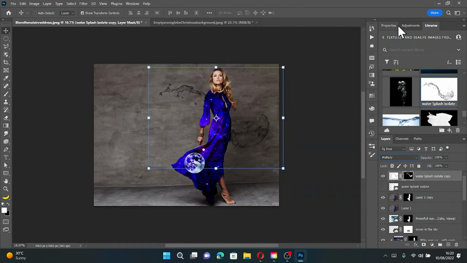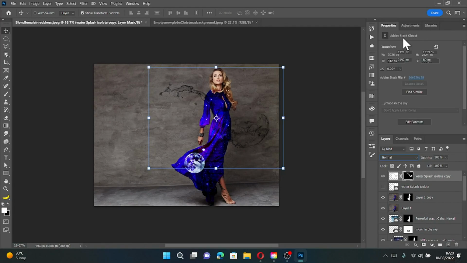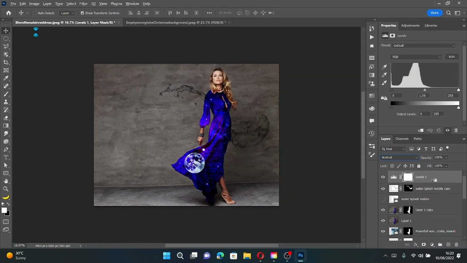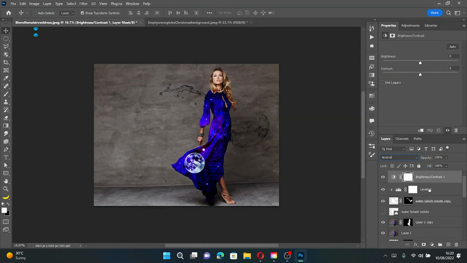I like multiplying that. And then I'm just going to hold down Alt to clip it to there, and I'm going to just put it right at that so it can be seen.